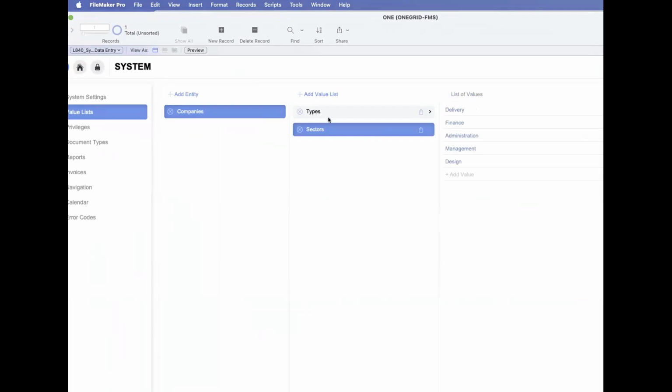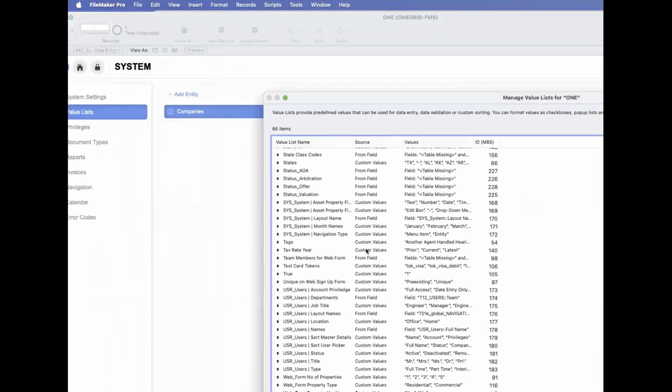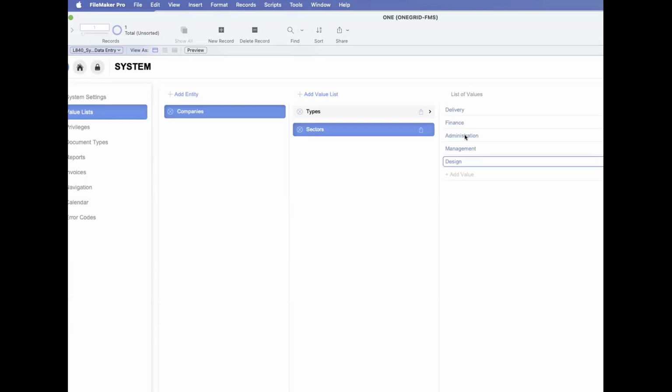Those are value lists that I'm using, but they are records, so I can edit them here without going there and saying value list. I create a value list that points to those records, and then I can add whatever I want on the fly.